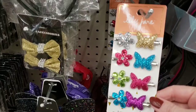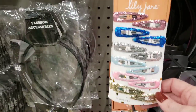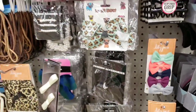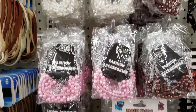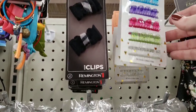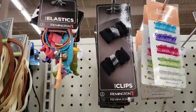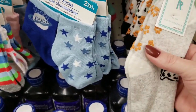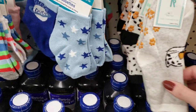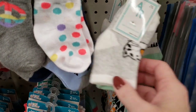Here are some really cute clips, barrettes, and bows. Oh my gosh, these little clips — those things were teeny tiny, like Barbie size. Oh, look at these baby socks! They have little rubber grips on the bottom, and they were thick and soft, and they had teeny tiny ones too.